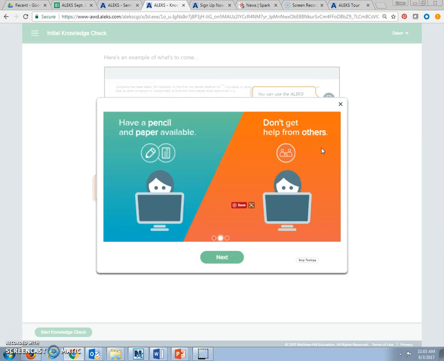In other systems, Googling for answers will actually save you time and get you points, but that is not the case in ALEKS. If you don't take the initial knowledge check honestly, ALEKS is going to think you know more than you do. The result is you're going to get Einstein's homework, and it's going to take you longer to do your homework, and it's going to cause you to want to rip out your hair because ALEKS is not the right size for you. So take the initial knowledge check honestly. ALEKS is trying to basically provide you the best, most efficient learning experience possible.